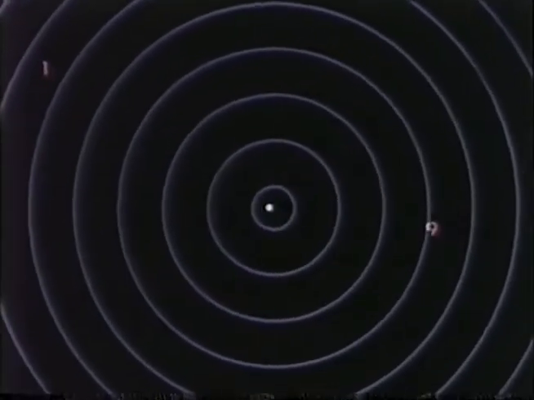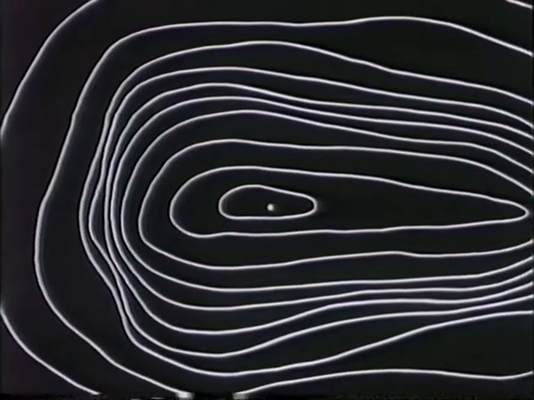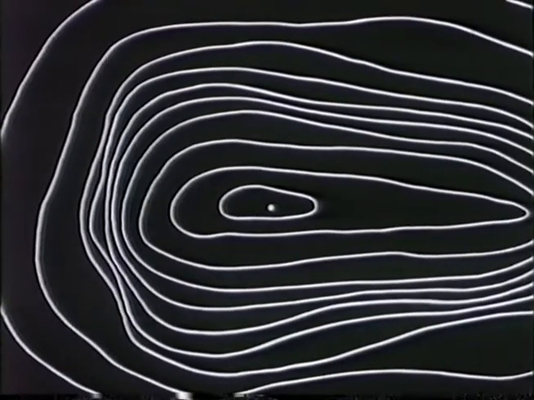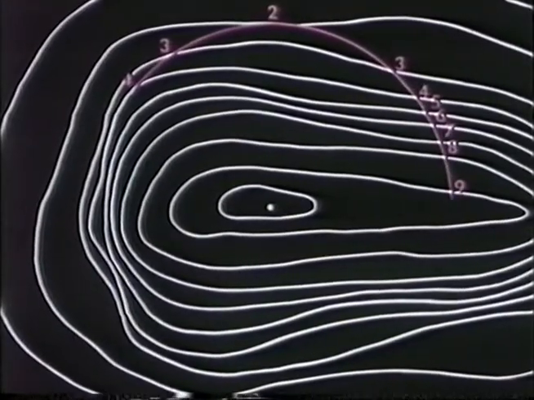Let us now see how we record the intensity of the energy radiating from an antenna. First, we sample the signal strength at various points. Such a record is geographical, and we can join the points of equal intensity to obtain contour lines. It is often more useful to know the shape of the field radiated by the antenna. To achieve this, we obtain field strengths at a fixed radius from the antenna.